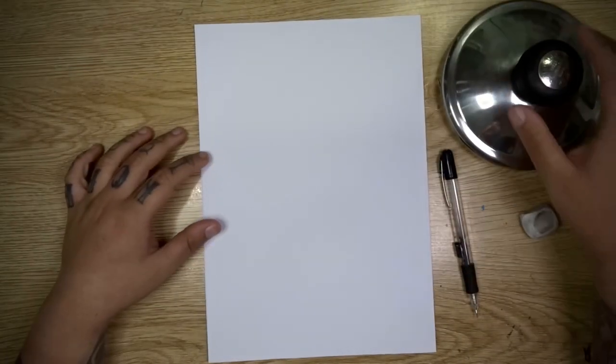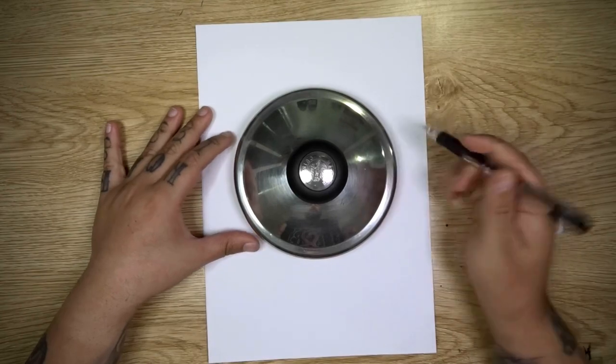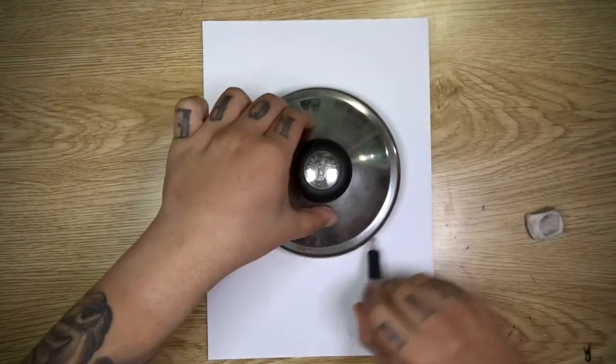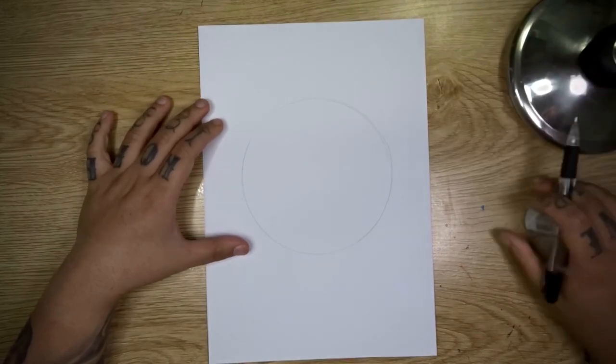All right, so to start this one off, we're gonna take the saucepan and draw a nice big circle. Try and get close to the center of your page, but you can line this up a little bit better when you're transferring it to watercolor paper. So I just trace around the lid like that. That should do.